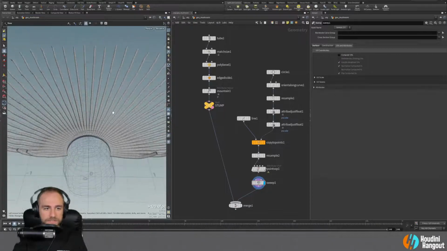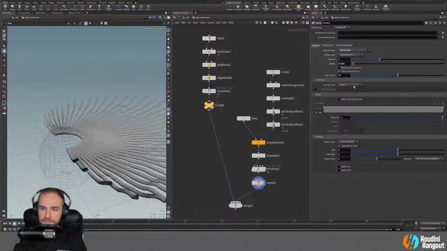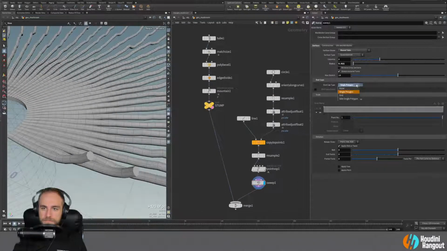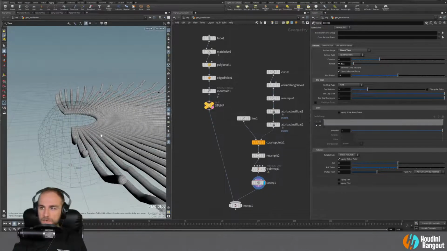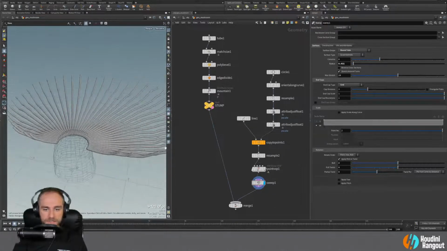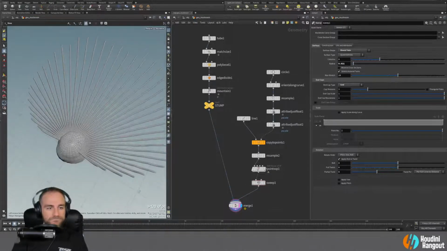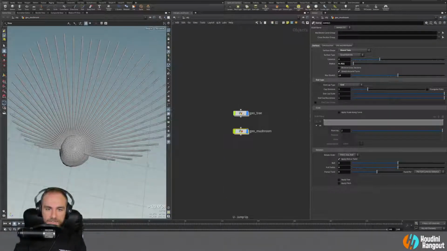I'm just going to turn off the UVs because we really don't even need them right now. So there's that. Let's do end caps. Sure. Just look at the difference here. Oh yeah, that's actually what I would prefer. Something like that. Cool. All right, so we've got these set up. So that's where we're at right now. We've got these merged together, and we're starting to make our little random fungus things that are going to get copied. And I should also say that we have a tree that we had set up.